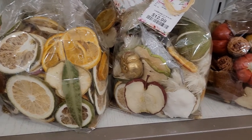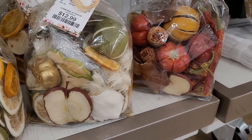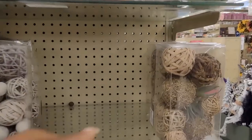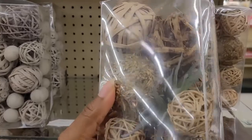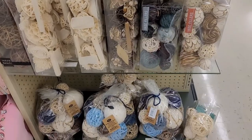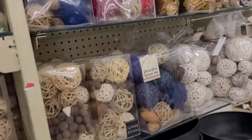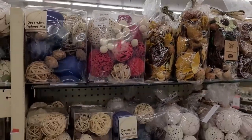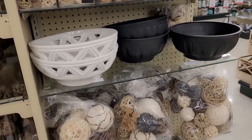I love dry potpourri and often when I'm in the store, I find ones that I like, but I don't necessarily like the scent. So I usually just head to my local craft store and pick up some extra elements to help spruce it up. They have a lot of different bowls and other elements you can put inside your potpourri, and these come non-scented — perfect for DIY projects so you can customize your own scent.